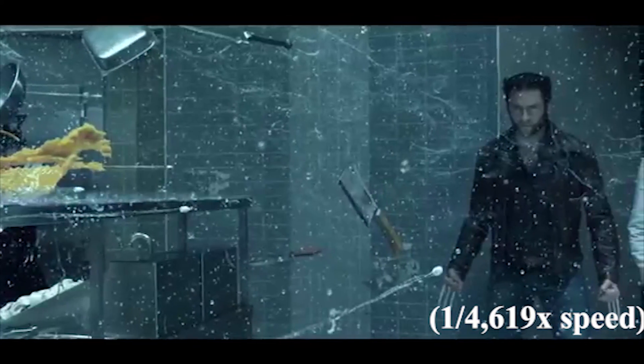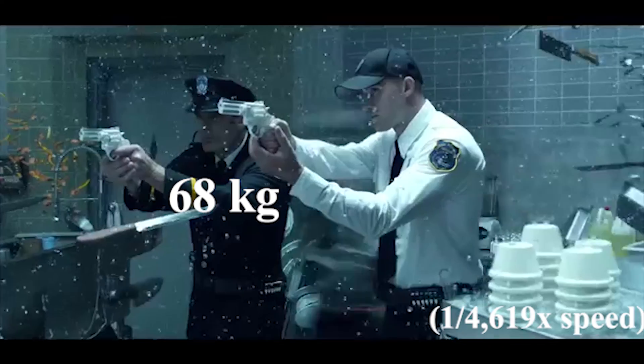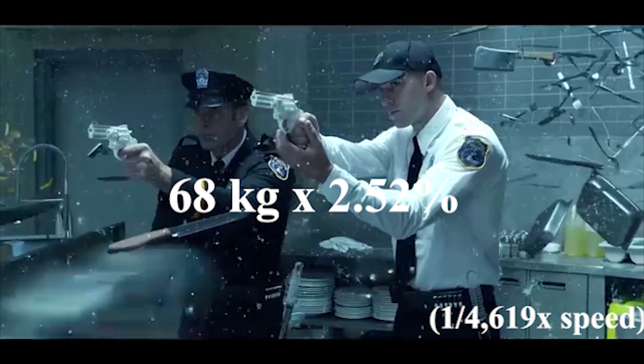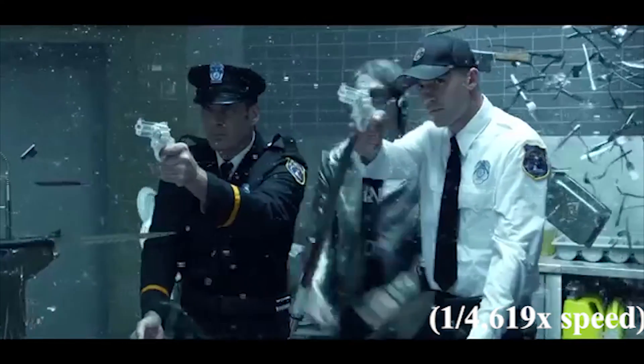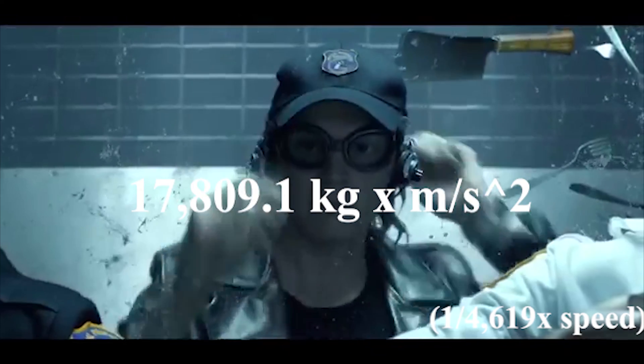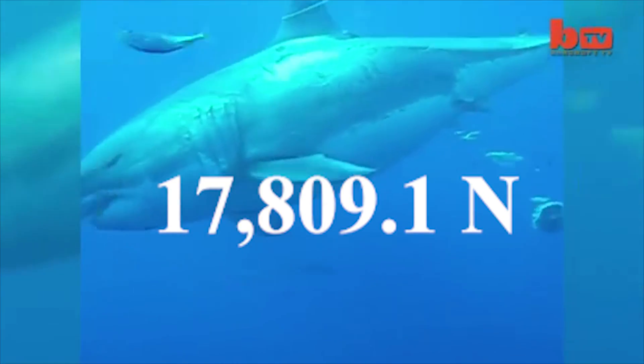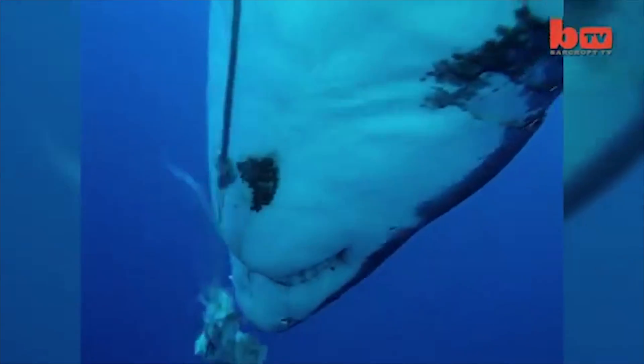Next, we must determine the mass of his forearm. The average male forearm and hand is approximately 2.52% of total body weight. If we assume Pietro is 68 kilograms, or 150 pounds, this is about 1.7136 kilograms. Using F = MA, he applies 17,809.1 Newtons — approximately the bite force of a 19-foot great white shark. Of course, Quicksilver does it with a single poke.